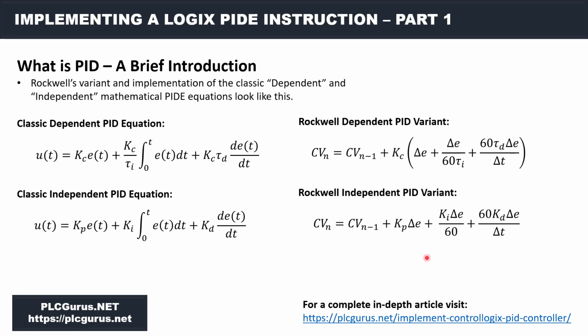But I want to take a few minutes really just to review the underlying algorithm that any PID controller is going to use. And the Rockwell implementation of a PID controller is no different from this. There is a slight variant that we'll take a look at here on how Rockwell actually implements the classic PID equation. In a nutshell, it's very, very close to the classic mathematical implementation of it, okay?